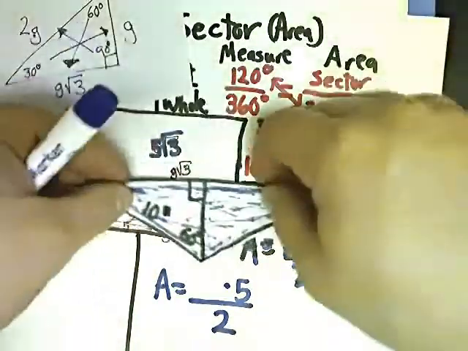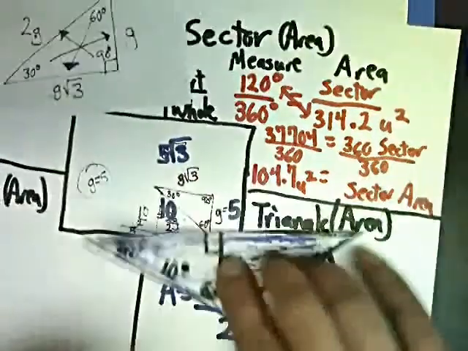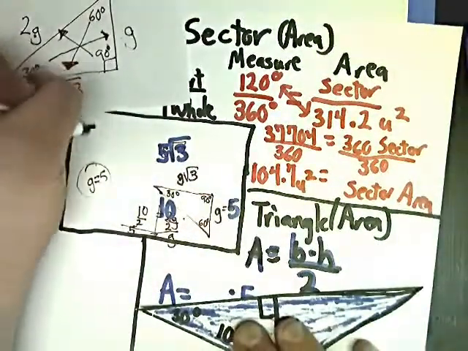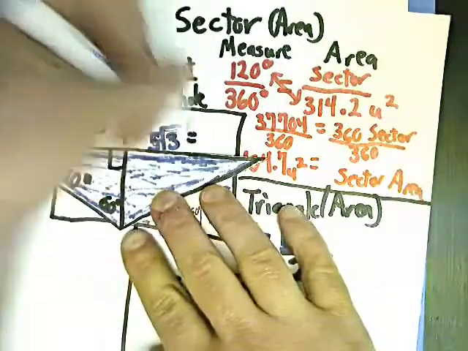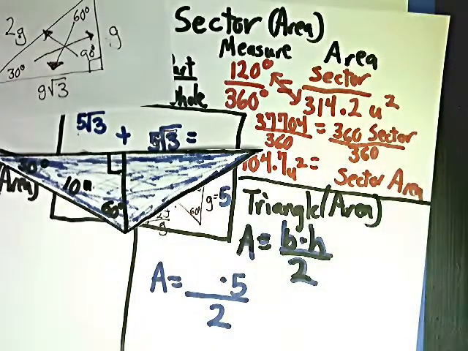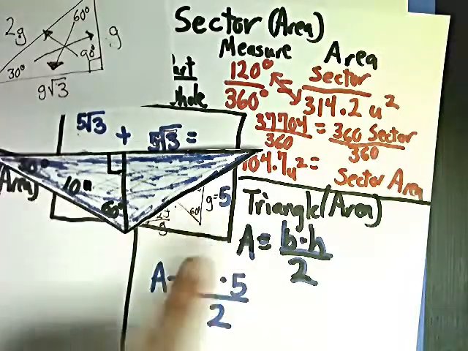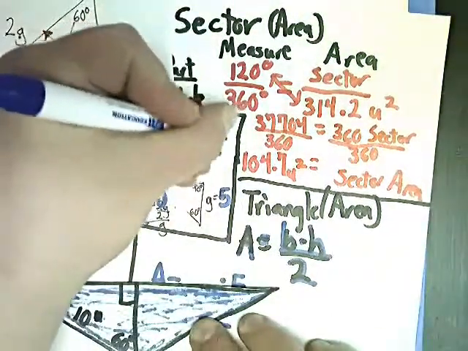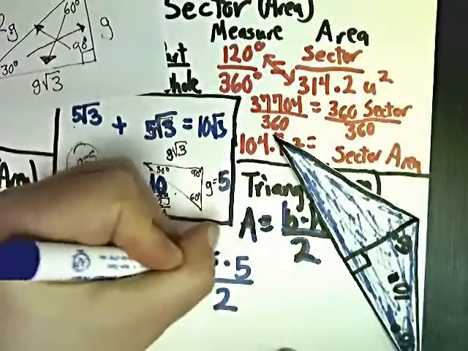Now, here's the triangle I'm actually dealing with. It's the whole thing. So, as you can see, the height of that triangle is five. It matches up perfect. So, I'm going to go ahead and write in my question over here in the triangle section, which I think the triangle itself is blue. So, I'm going to continue a blue trend. So, I'm going to do area equals the height of five times base divided by two. Now, I need to figure out what the base is. As you can see, this part is five times the square root of three. And there are two of those. So, I'm going to do five times the square root of three plus five times the square root of three. This is ten times the square root of three.